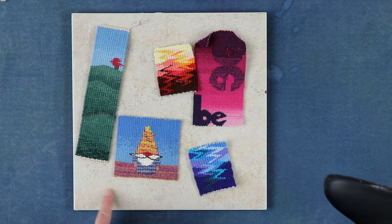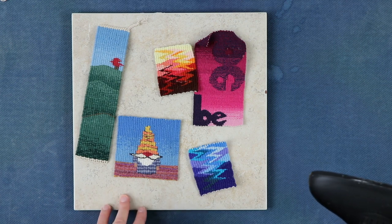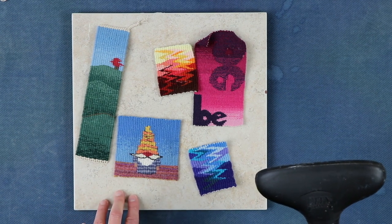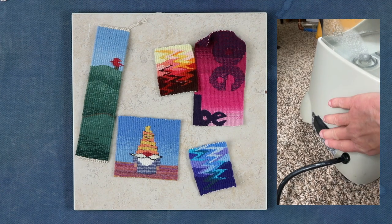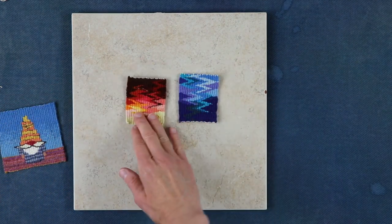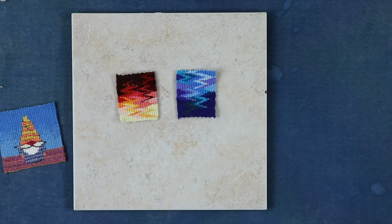This is a big floor tile that I often use to steam small tapestries. You could use your kitchen counter, or if you have some kind of a glass table or something that can take the heat and moisture of the steamer. Just be careful that you don't ruin the surface that you are steaming on. So let's turn the steamer on. And let's start with these little guys. These were fringeless four salvage pieces that I did for one of the design solutions classes, design solutions 2, I think.